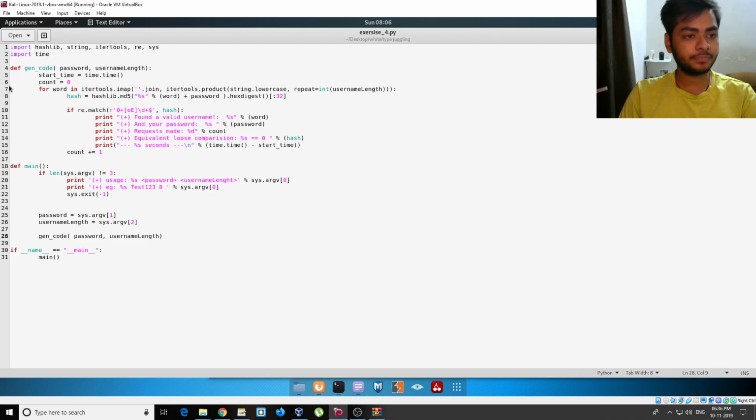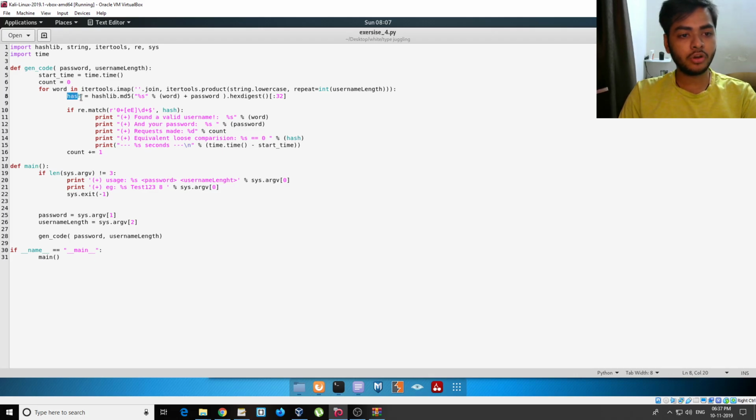Then on line 4 there's the gen code function, where we have a for loop which creates random names from A, B, C, D, E, F, G and then A, A, B, B, C, C and so on.